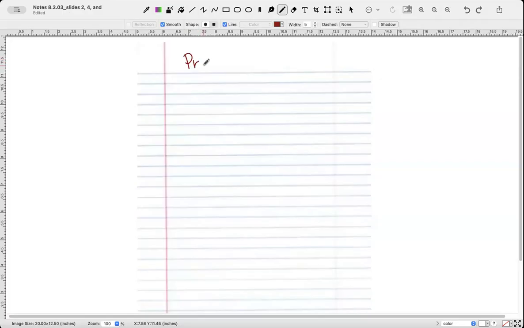Okay, this is a problem from practice 8.2.03, and it's problem number one, and slide two, I think. But it's problem one. Okay, and I'm going to have you draw it out. It has graph paper, it has a grid on Amplify, but I'm just going to have you draw it without a grid.